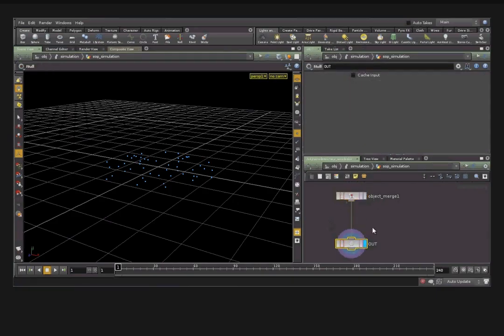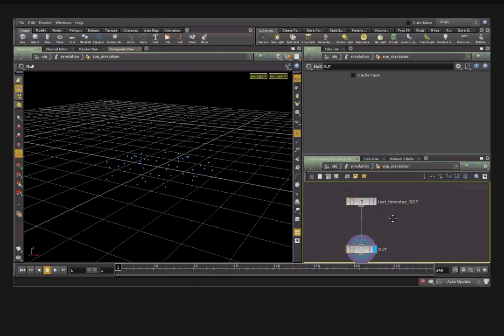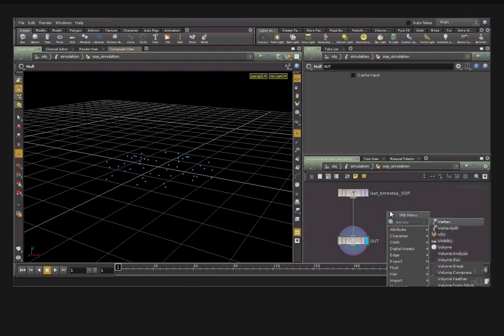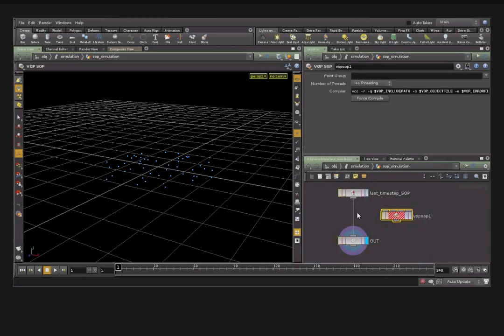And with this setup, all links we create between this node and this node will be the simulation nodes. We can alter this input geometry and pass it into the next time step. Let's test this. Let's call this last time step sub, and let's create a simple test, creating a VOP sub.